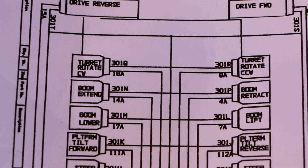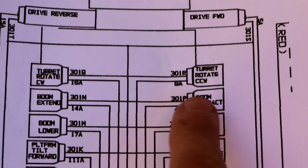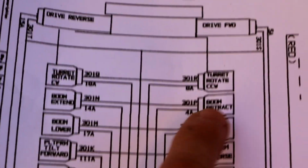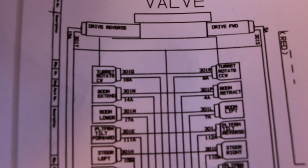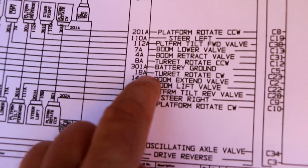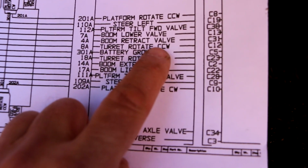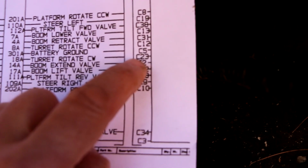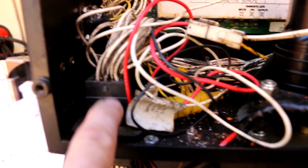So if I look at this diagram, I can see that the two valves at the very top in this picture, this one right here and this one right here, are basically labeled turret rotation, clockwise and counterclockwise. And for our purposes here, I'm mainly concerned with these two wires, 18A and 8A. 18A is turret rotate clockwise, and 8A is turret rotate counterclockwise. And those correspond to C12 on connector C and C23, so that would mean pin 12 and pin 23 on this big connector.